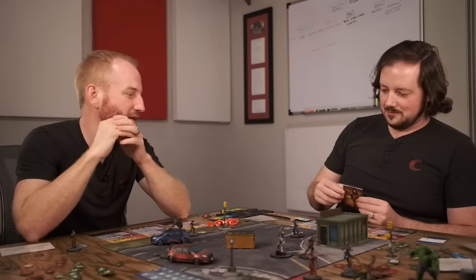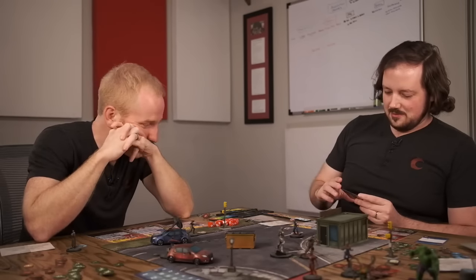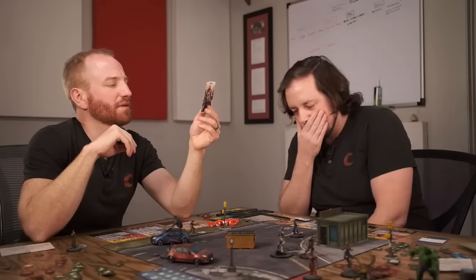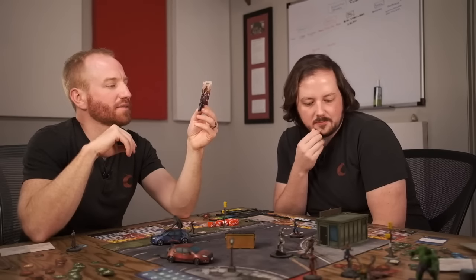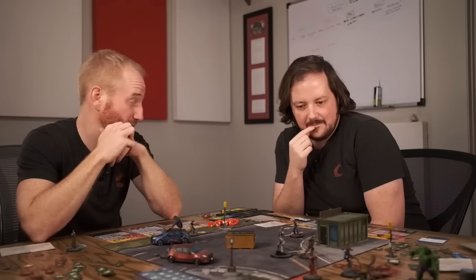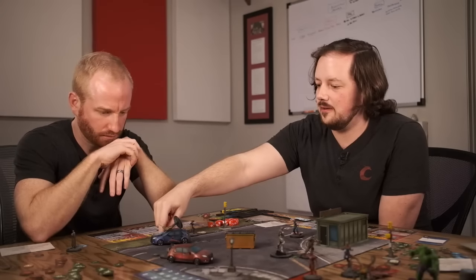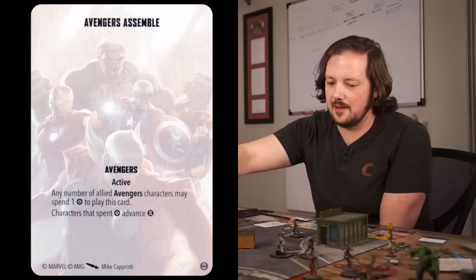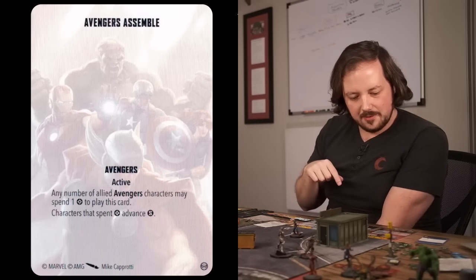So, I have this Avengers Assemble card. Oh, Avengers Assemble. Any number of allied Avenger characters may spend one to play this card. Characters that spent one advance a short, so you could save a movement. So you get two attacks, potentially? Is that what you're thinking? Well, it also would let me move her so that I can just collect both of those, move back, and still have like an attack or something with her. Yeah, what are you going to attack?